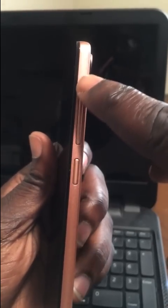I like the fact that the design is one powerful design. It's very handy in your hand. When you're holding it, you will not feel anything in your hand. On the side here, you have the power button, and you have the volume up and the volume down key. At the other side, you don't have any button at all. So you can operate this phone with one hand if you want to. It's very easy to operate.